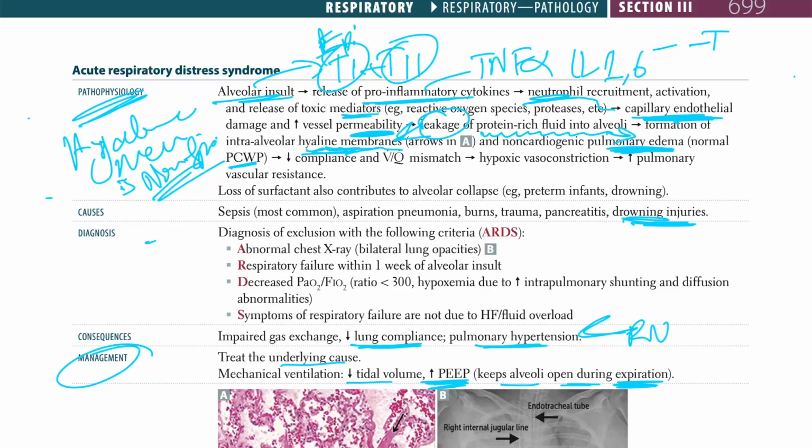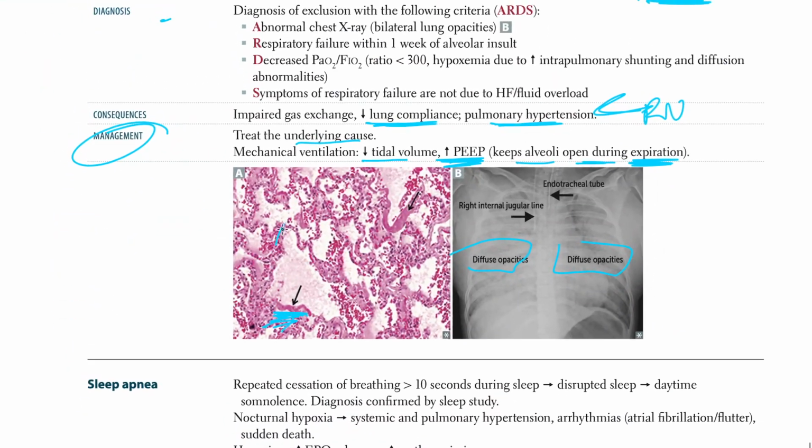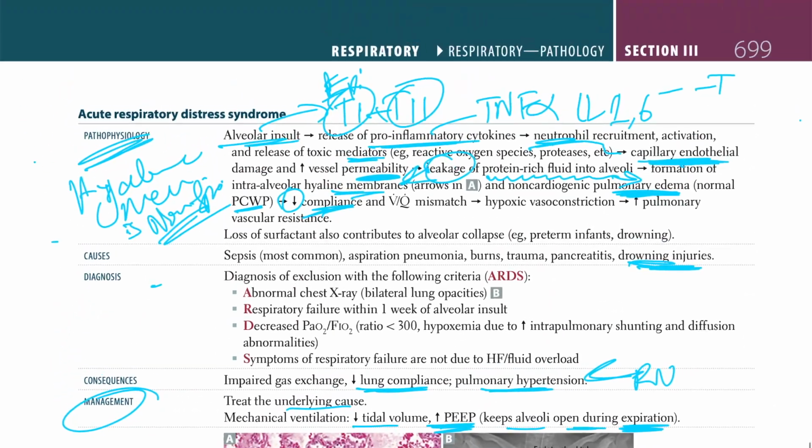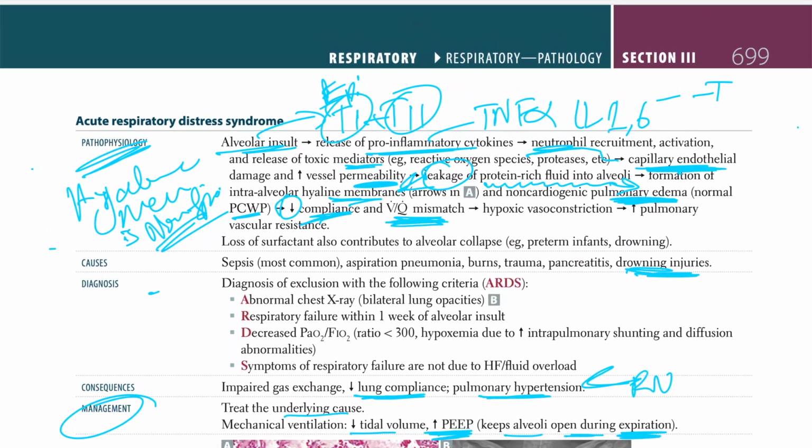So you have pulmonary edema, right? On top of it, because you just developed pulmonary edema, the lungs will not be compliant anymore because they're all filled with fluid. The decrease in compliance. Because you have pulmonary edema now and hyaline membrane formed right here, gas exchange will not occur. When gas exchange does not occur, you will have a VQ mismatch.